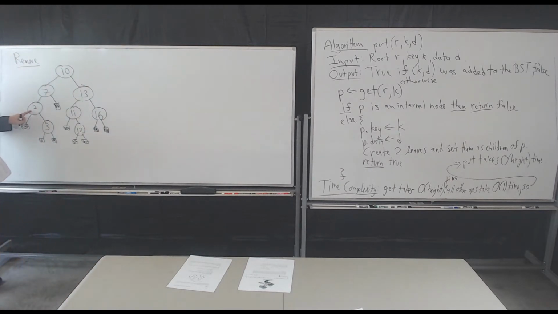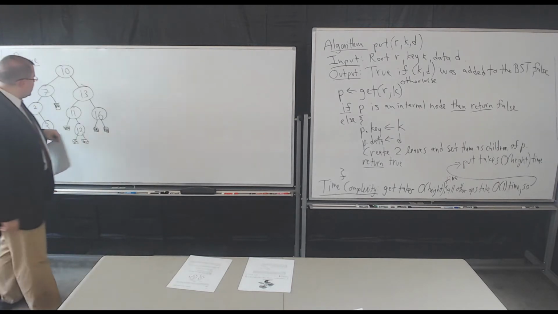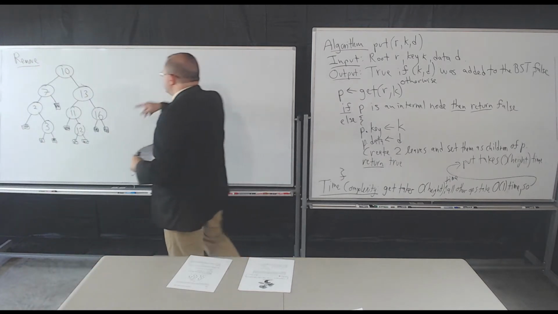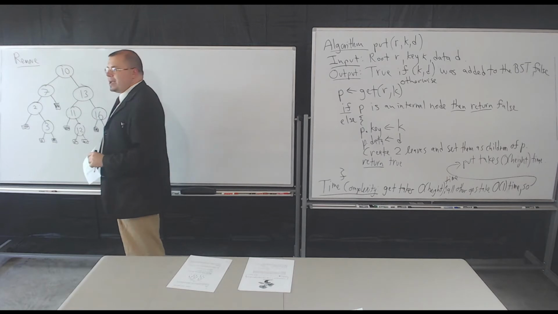What if it was 2? If I remove 2, you'd agree with me if I put 3 right here and just axed off anything that's down here, or just do some surgery, just shift this up, because these leaves don't store any data in, right? You can almost look at this like I kind of take this away, then I shift this and put that there. I could easily do that. How about if it's, say, 13? Or 10? What if it was 10? What would I need to do then?